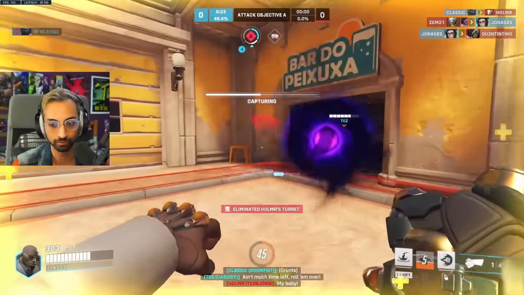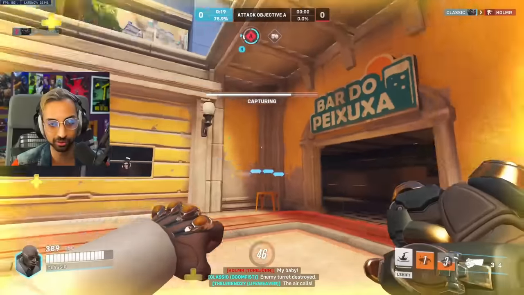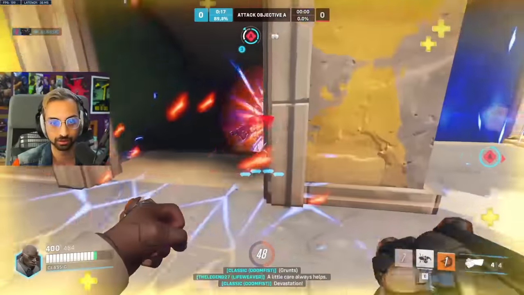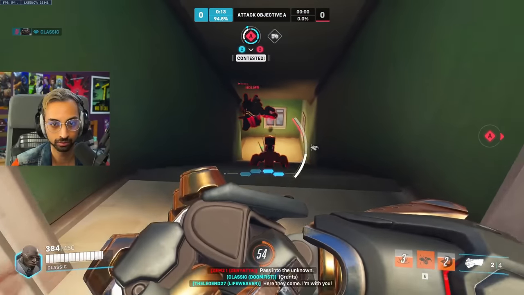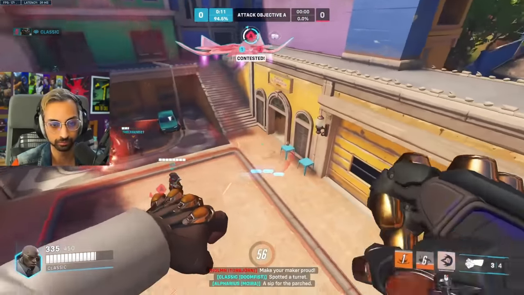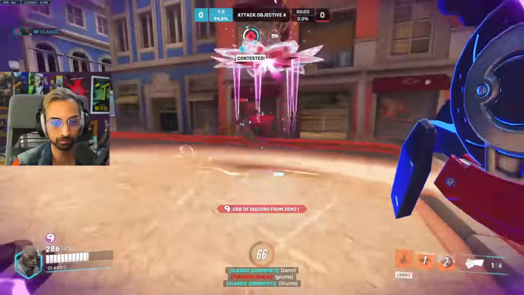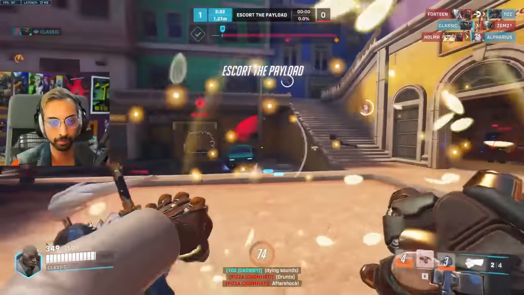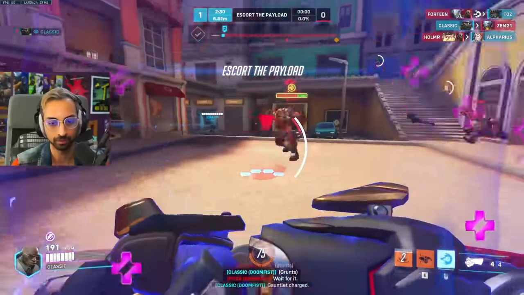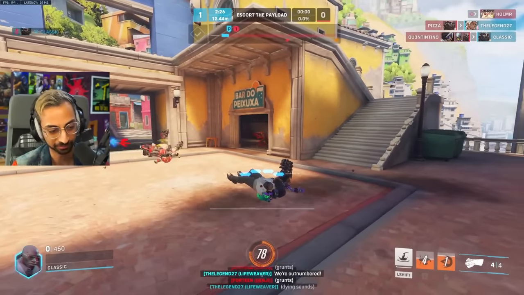Alright, turn to your teammate for a second. The Torb started shooting. Yeah, I think because the Torb came back and it switched to his target. Nice, dude. Nice clutch. You just saved that. Cool. Oh, I was getting life grip, but I canceled it.